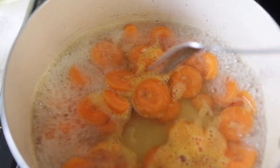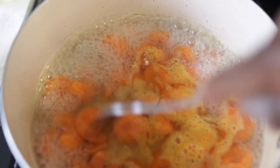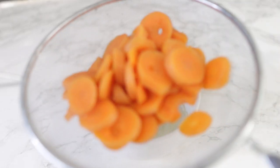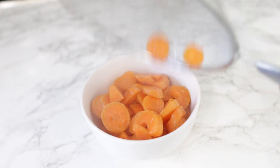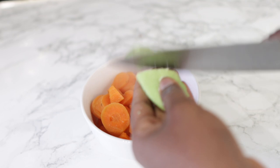I used this amount of aloe vera — I washed it and just removed the flesh of it. Once I prepped my aloe vera, I went ahead and checked the carrots. You want to cook it until it's just soft — you don't want to overdo it. When it's soft, take it off the stove, sieve it, and then pop it in the same bowl with your aloe vera. You can allow it to cool down if you want to.